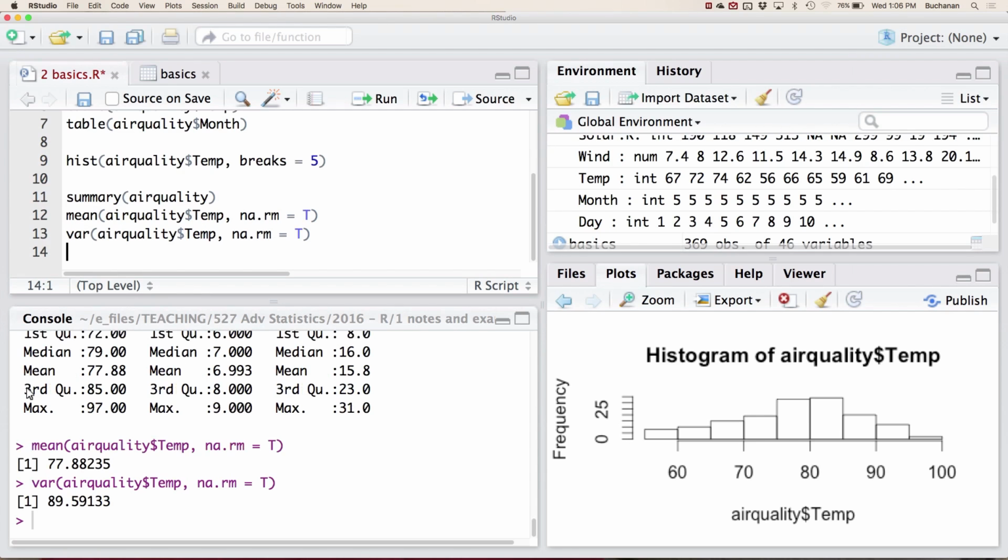Okay. So the variance for temperature is 89 points. Does that make any sense? If the average is 78 points, and the average squared distance is 90 points, that's like temperatures that are in volcanoes. So we don't really tend to use variance because it's not a helpful number because it's squared. So it's 89 squared points away from the mean, and people just look at you and go, what?